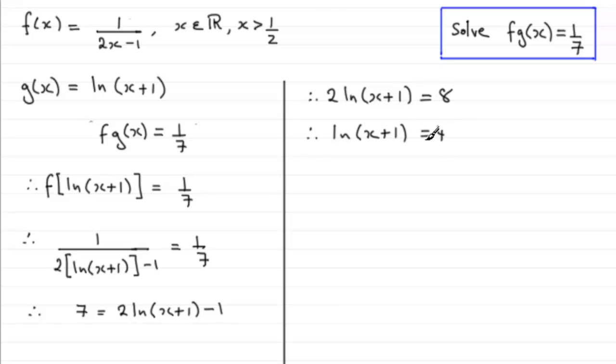And at this point, we'd need to anti-log both sides. So if we anti-log this side, we've got x plus 1, and if we anti-log the other side, we've got e to the power of 4. So now, all I need to do to get x is just subtract 1 from both sides. So we get x equals e to the power of 4 minus 1. And there's our solution for x in terms of e.